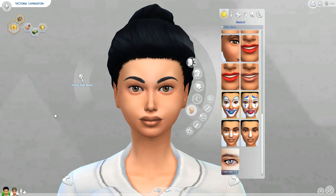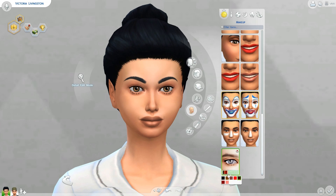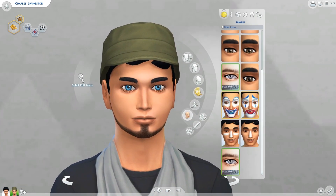Next up, we have the S Club Eyelash Art 2, which is actually a conversion from Sims 3 to Sims 4 by Asteria. They're actually 2D, so they're like paint on the Sim's skin, and they do come in a variety. I'll go through a couple of the different ones they have. These are also available for males as well — I actually downloaded them for the males because I don't really like the 3D on them. I like these eyelashes; they're okay. They're not something I think I would permanently keep in the game, unless something better came along. But I do like these just for the male Sims.